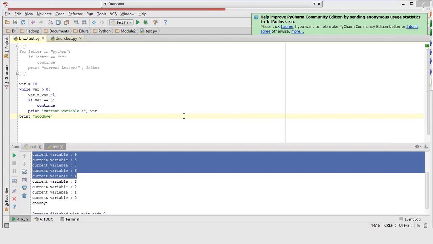The pass is also useful in places where your code will eventually go but has not been written. Let's say, for example, you know that you need to write a piece of code. You know that there is an if condition or case statement that you need to write, but you do not know what will go in there right now.